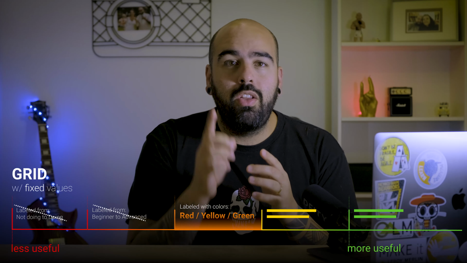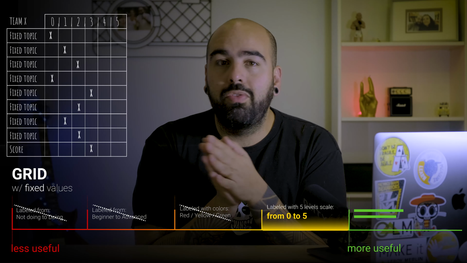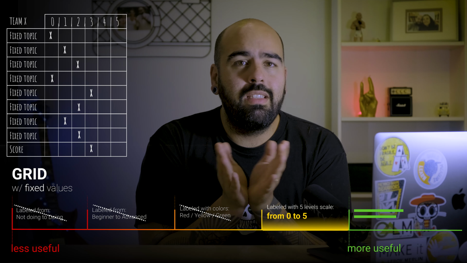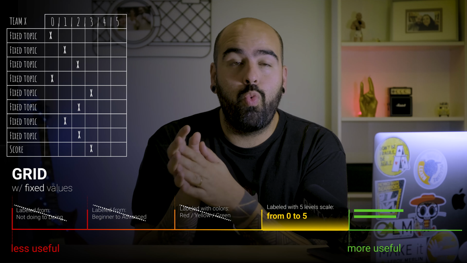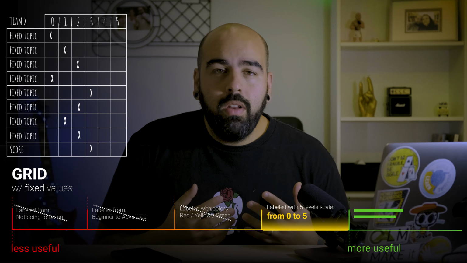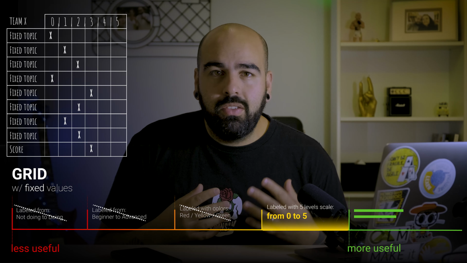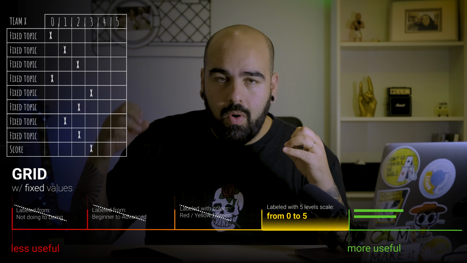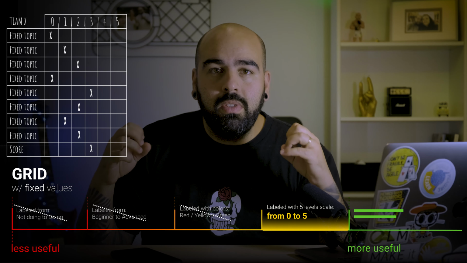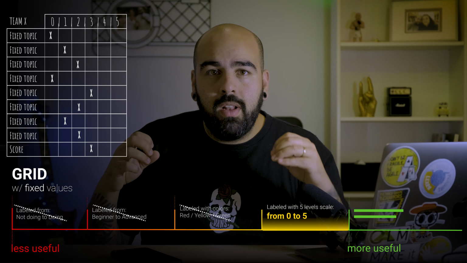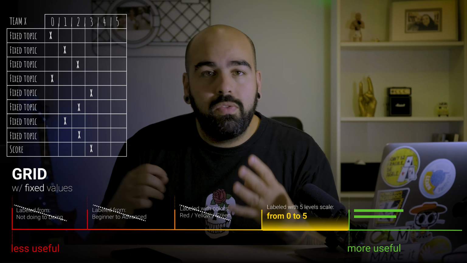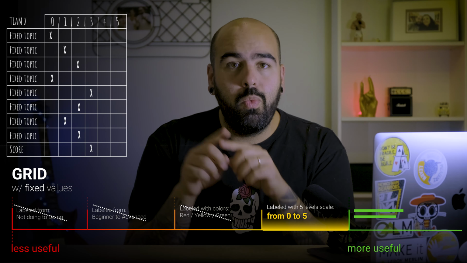Now, you can use the labeling from 0 to 5, with 0 being like "what is that?" and 5 being like "we are benchmarks on that." So the only thing you have to do is to be extremely precise on what is 0, what is 5, so the extremes, and what's the difference on the levels between them. So what is 1, what is 2, what is 3, and what is 4. That is good. That's a good way to measure it.